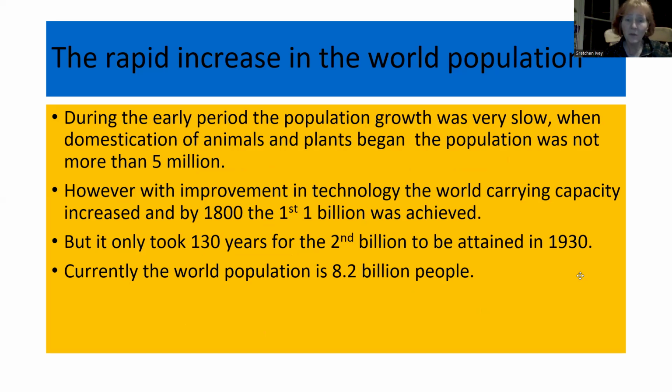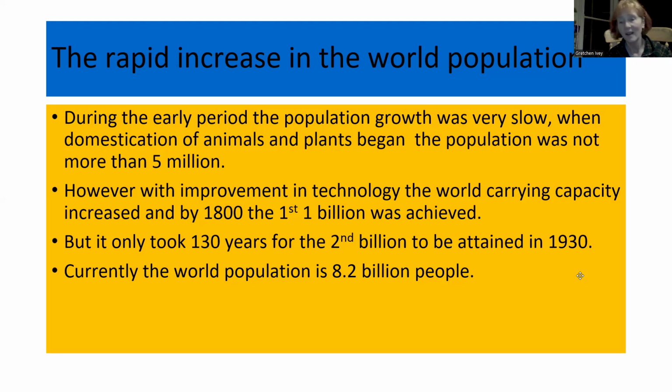However, with the improvement in technology, the world carrying capacity, and we'll talk about what carrying capacity is in a bit, increased. And by 1800, the first billion was achieved. So it took from the beginning of time, when humans were first thought to inhabit the planet, up to 1800 to reach the first billion.